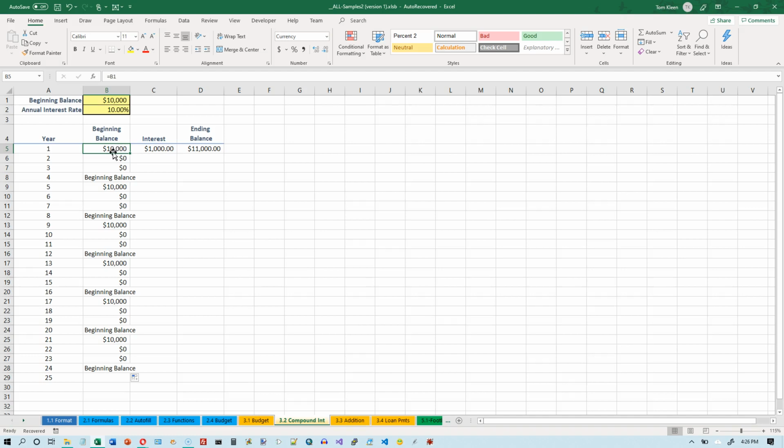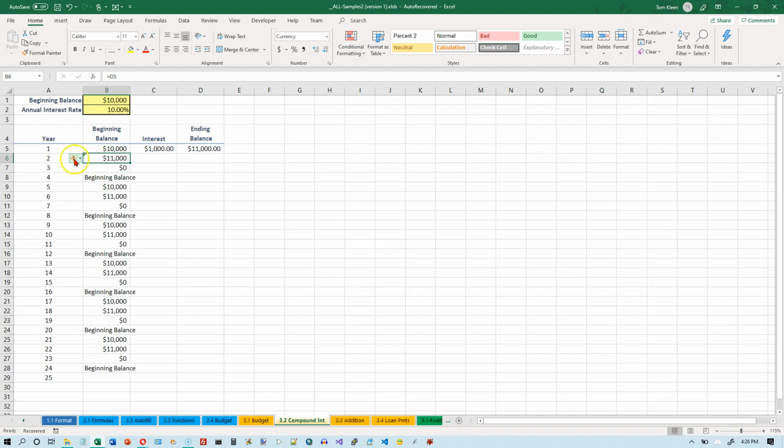In this case, it just means that this is not the first year. This one depends on the previous year. It does not depend on a number up above. So my beginning balance for year number 2 is going to be whatever my ending balance was for year number 1. So I should get 11,000 there as well. Okay. Now you see I got the little green tab again.